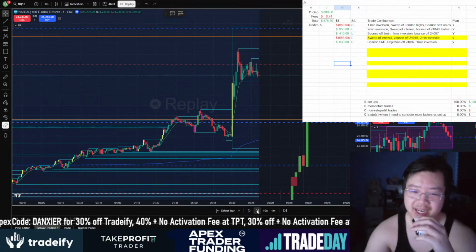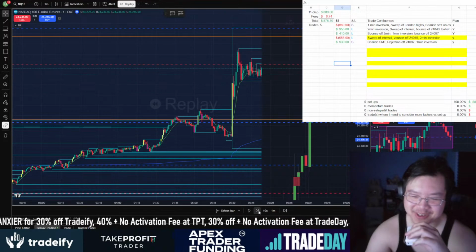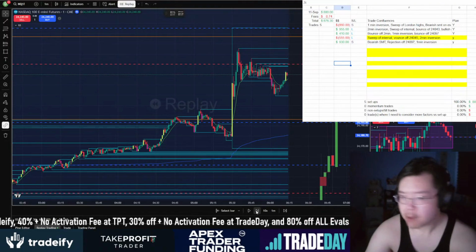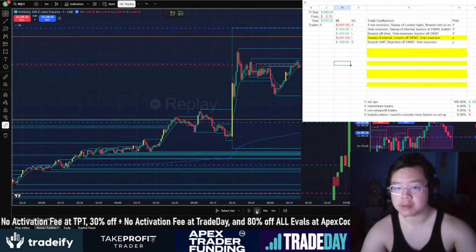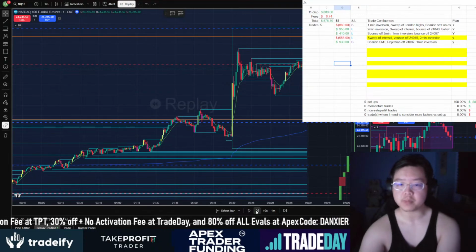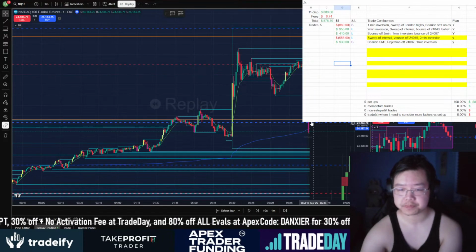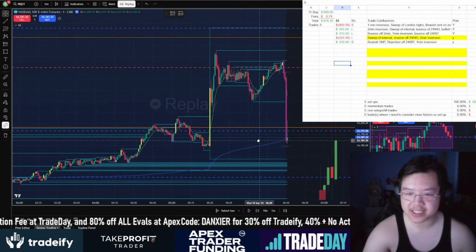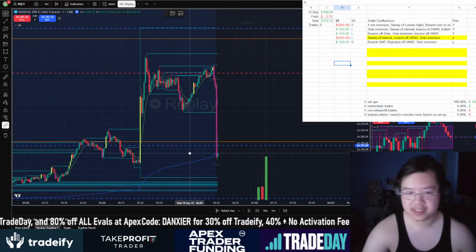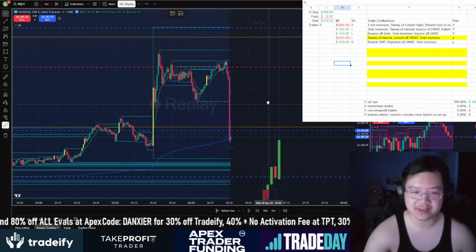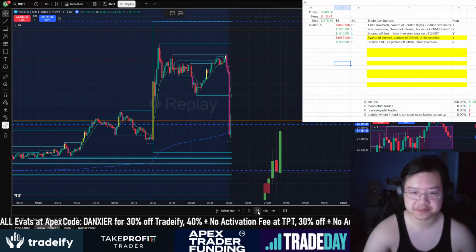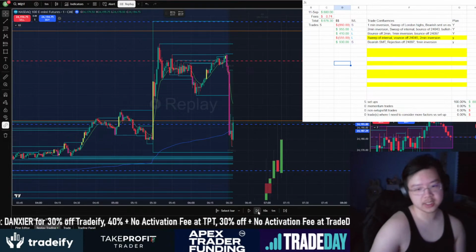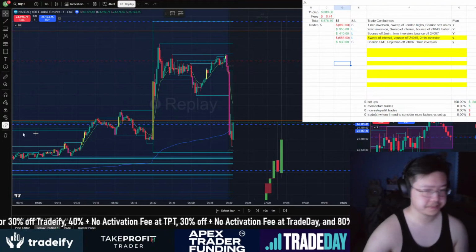That looks like a PPI candle. It looks like the PPI candle that I fully ported. Alright, let's see. 57 points, okay. Look at that. What in the world is that? Alright. Oh, missed it.